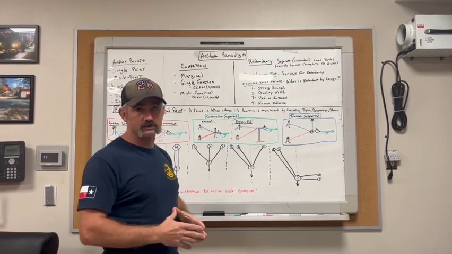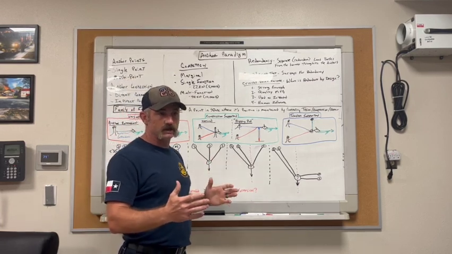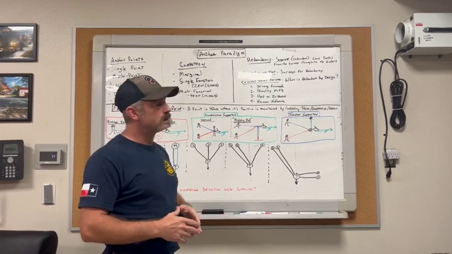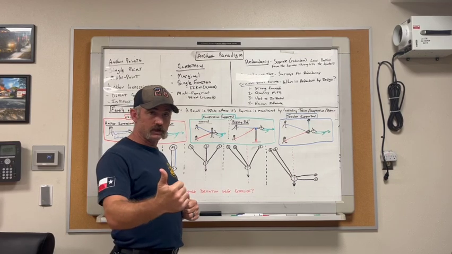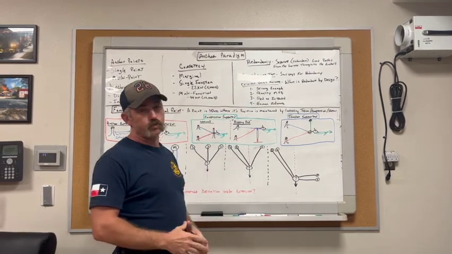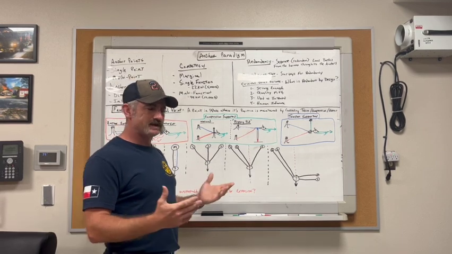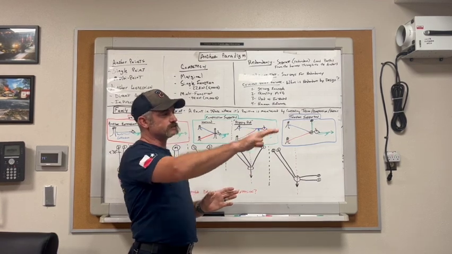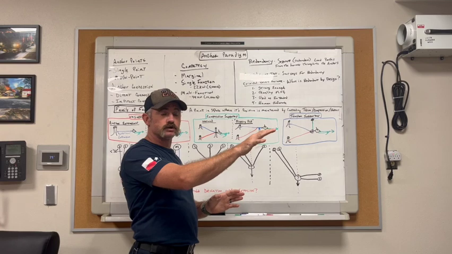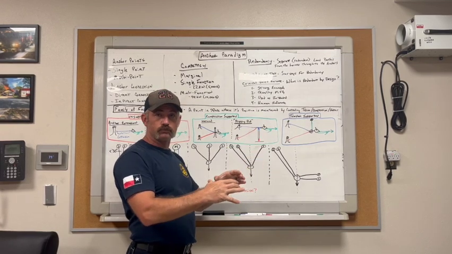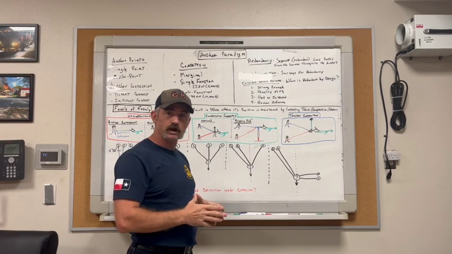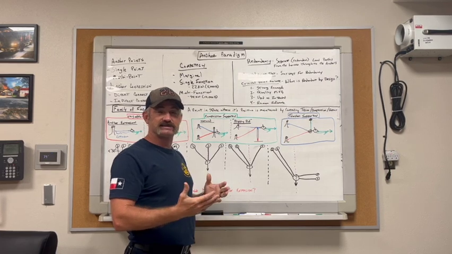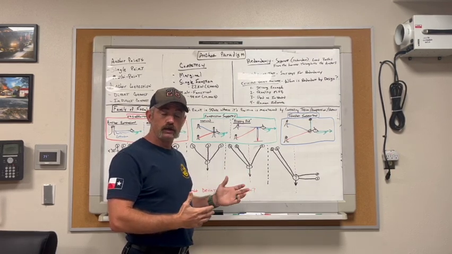But as we build systems, a few of our standard practices will cause a critical point to occur, and when we do that, either make it redundant, or you can do what's called a critical point variance test. The best example that I have of that is if I have a multi-point anchor that the anchor system itself is configured in a way that it could be considered multi-function, it all comes together to a rigging plate, and then I may run my two rope system off of that rigging plate. In that case, that rigging plate is a critical point. So is it acceptable to be used as a critical point?